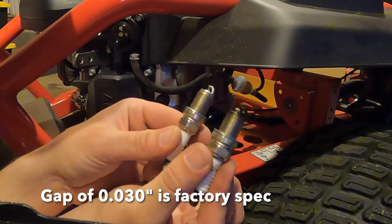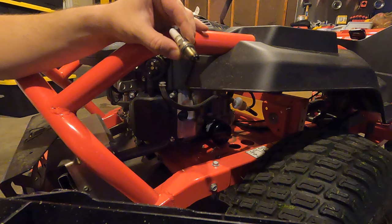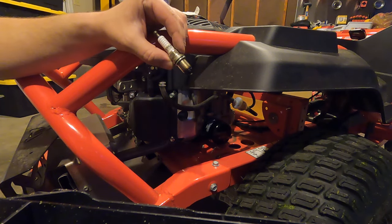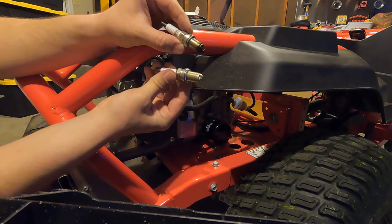It's supposed to be 30 thousandths of an inch. All right, so the old one was at about 27 thousandths and I was getting some backfire on this. Maybe that was why. The new one is right at 30 thousandths.